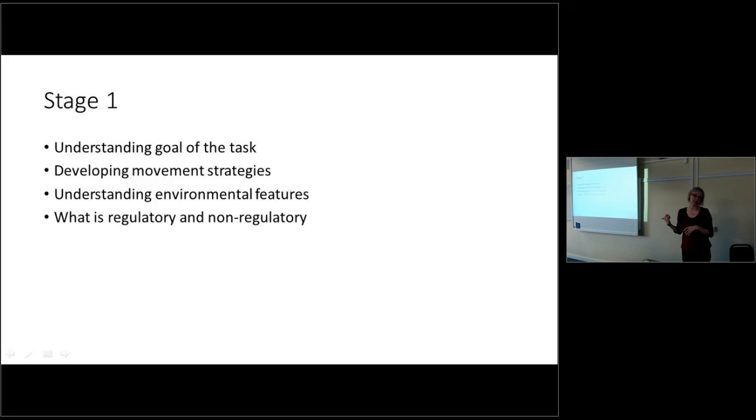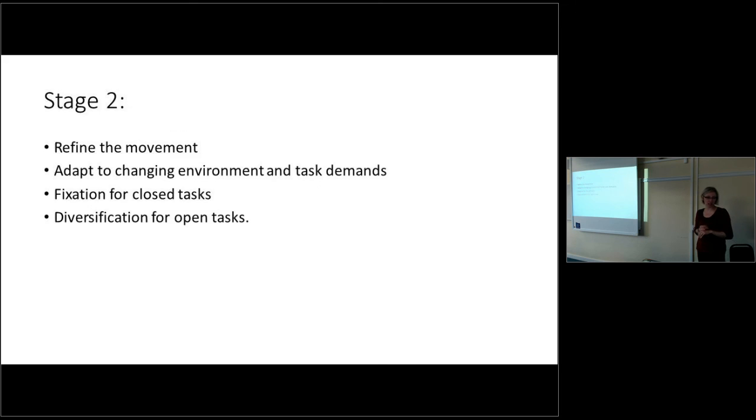You can see with her, it was understanding what is it that you need to do? How much force do you need to put into hitting the ball? And then thinking about what's essential for the task and what things need to be ignored. So having that key understanding of what's going on within the task. Then in stage 2, what you're noticing is that now it's about refining the movement. So it's increased efficiency and increased accuracy, increased success, and increased adaptability. They need to be able to adapt the task to changes within the environment and within the demand.